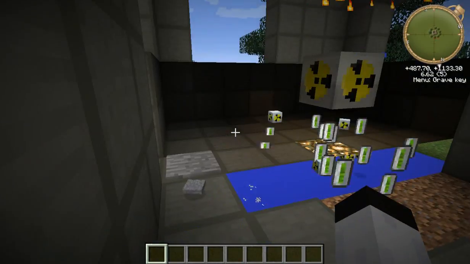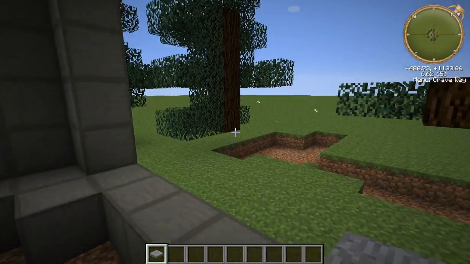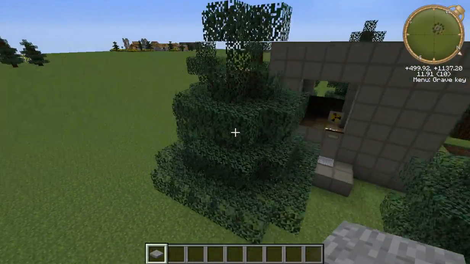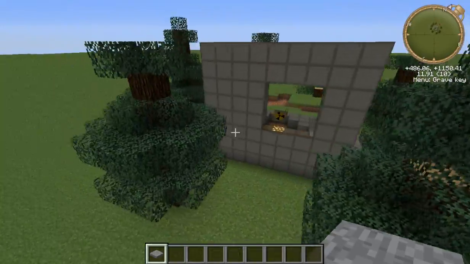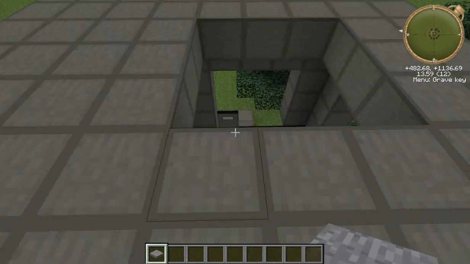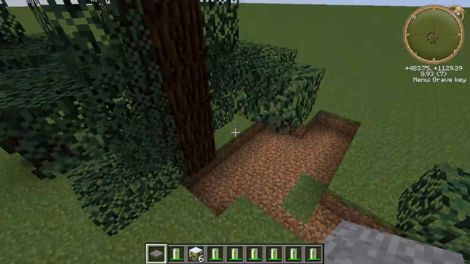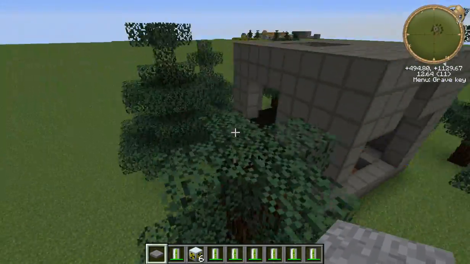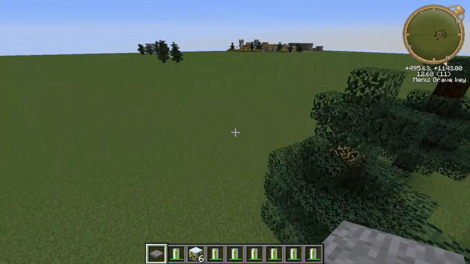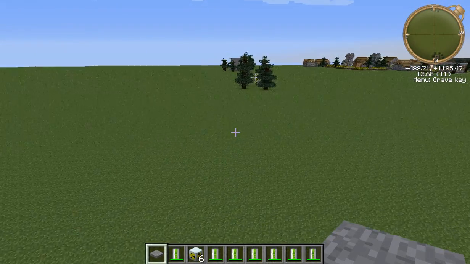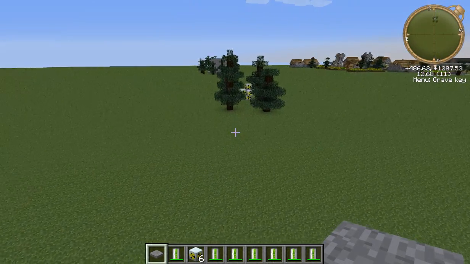And, oh, there we go, okay. So I planted the trees just so you could see some more of the damage. Now, as you can see, most of the trees actually turned out okay. It didn't seem to do a whole bunch of damage, even though there is a chunk error right there. But as you can see, very little damage was actually done.